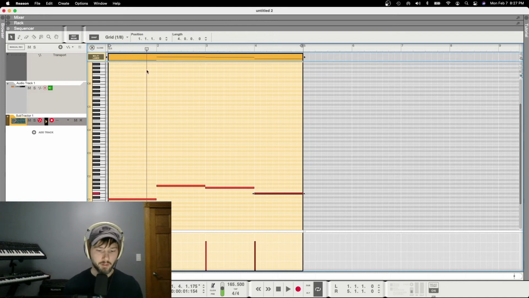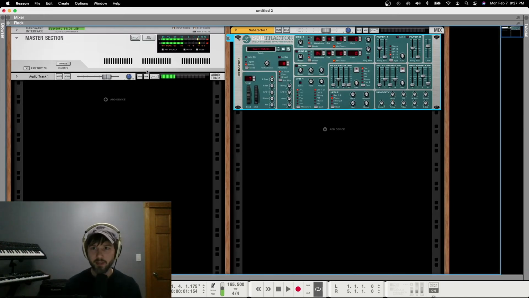All right, cool. And then the way I created the wub wub wub kind of effect is by going to the LFO. Where that LFO is being sent to is obviously important. So by default, you'll see it goes to oscillator 1 and 2. That's not where I want to send it. I want to send it to the filter frequency. So the LFO is going to affect this filter over here, filter 1. So again, if I have the filter open and then if I bring the filter down, here's the effect.